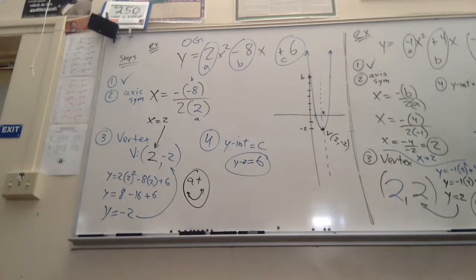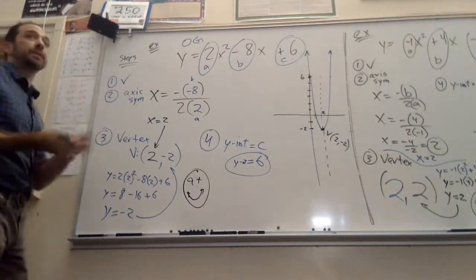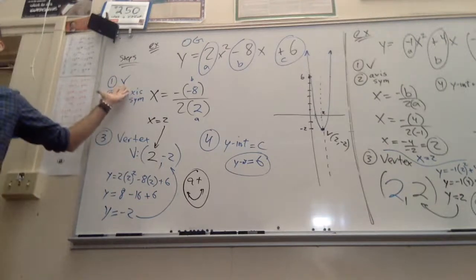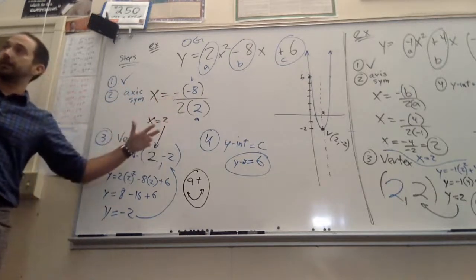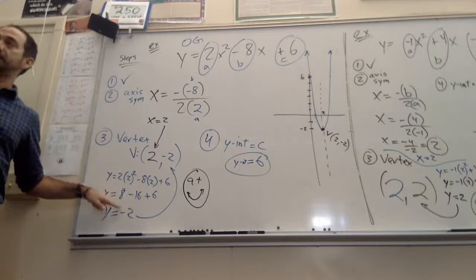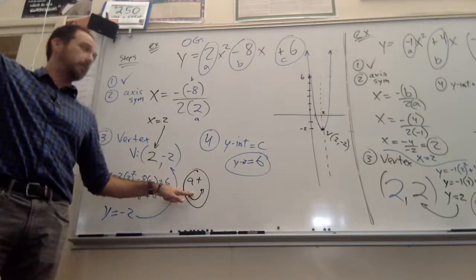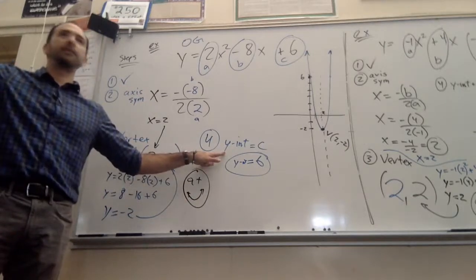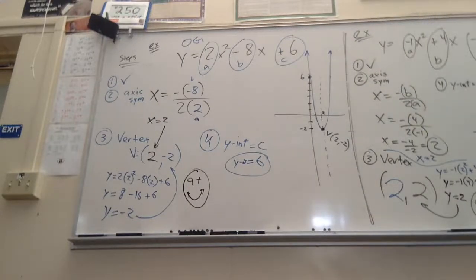I know on the complication level of what we're trying to accomplish, this is pretty complicated. On the step-by-step, let's look and see. Finding A, B, and C? Tricky? No. Easy, right? Axis of symmetry, plugging in a B and a 2 and working that out. This right here, not so bad. Find the vertex by plugging in. This is probably the one where people are like, okay, sideways. Happy face, sad face. I hope that is here. Y-intercept. You just got to remember that definition. So putting it all together, that's the complicated part. But each step, I'm very confident in you guys. Each step you can do it, definitely with a partner.